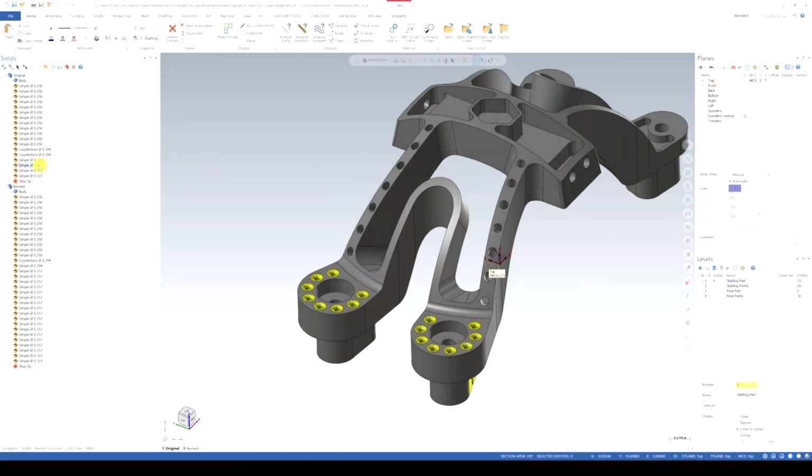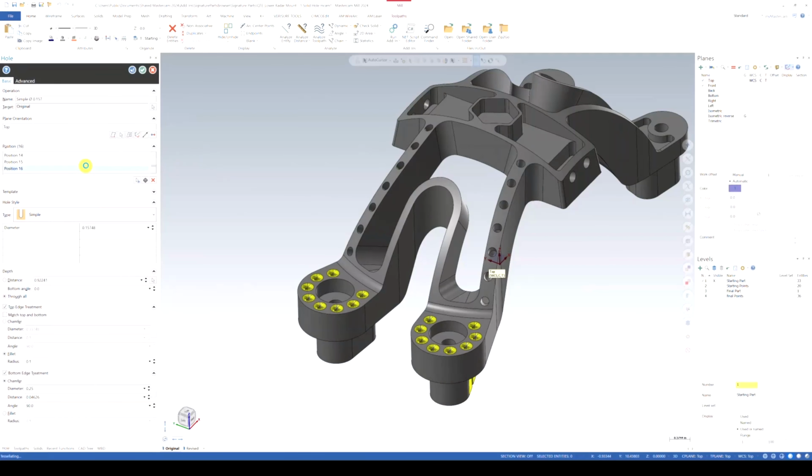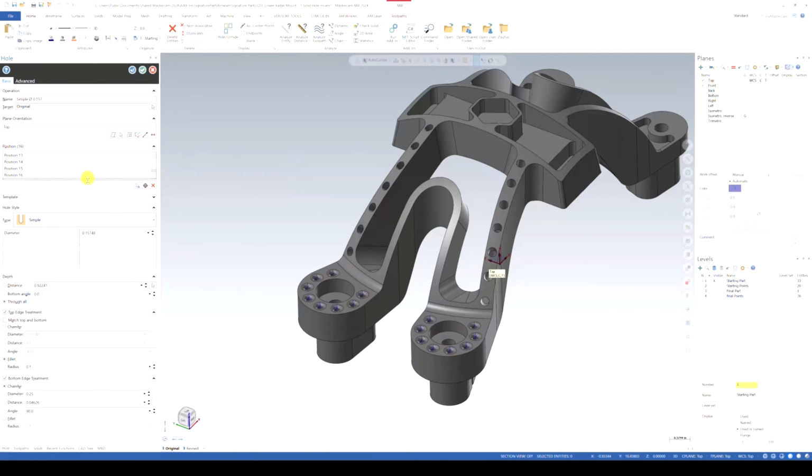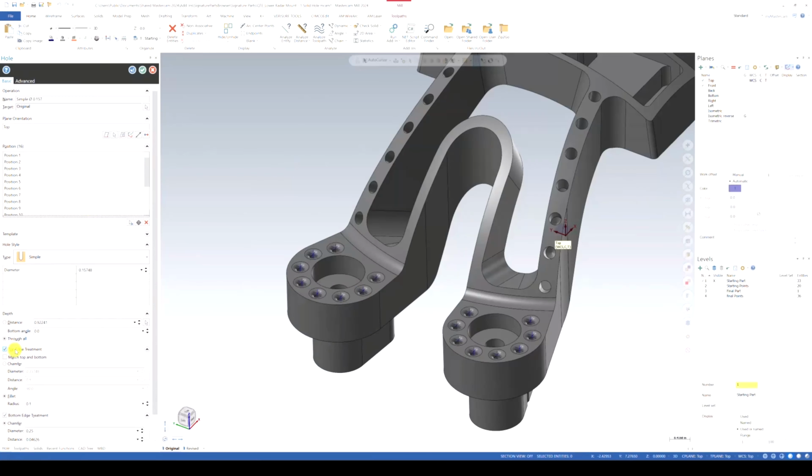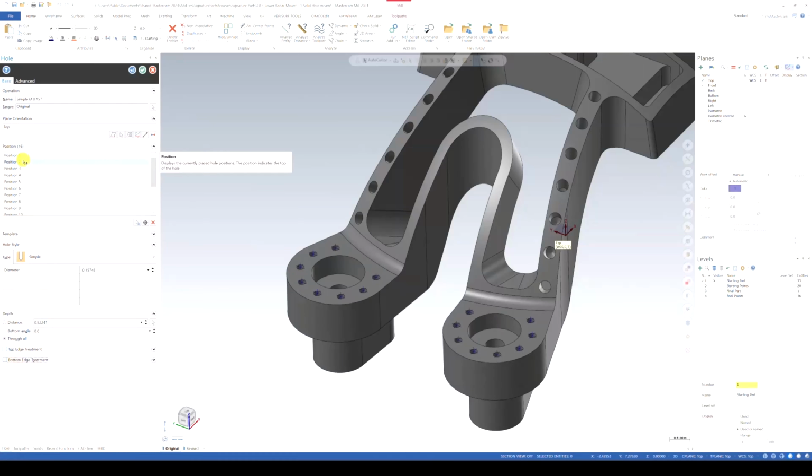To edit operations, let's go back into our bolt pattern here. We'll turn off the top and bottom edge treatments. Let's say that I want to only chamfer every other hole. I can pick individual positions within my Explorer here, and they'll be shown on screen. I can use Control to select multiple options.